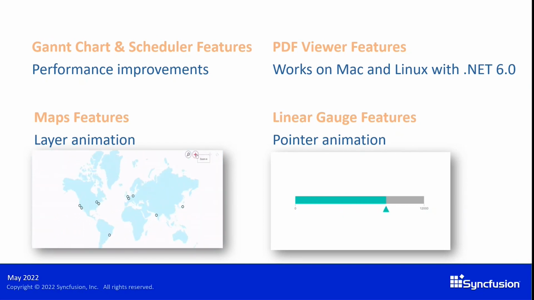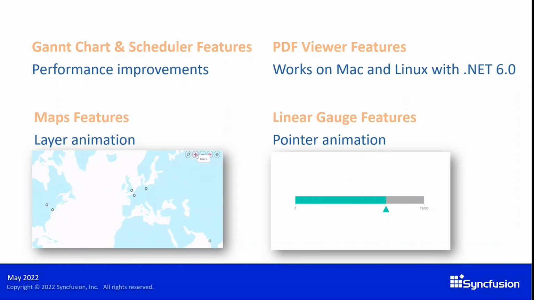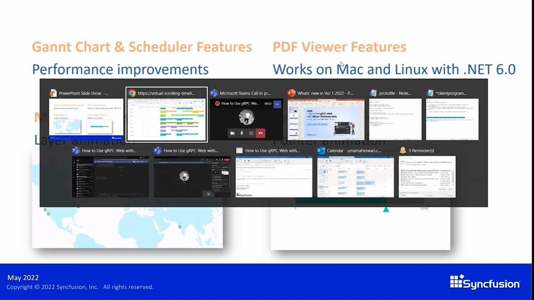I will also show you in the example. And to the linear gauge component, again, the animation support has been added to the pointers. Actually, we have the pointer types marker and bar pointers. So now the animation support has been added for both the pointers, and you can specify the animation duration to mention how long it should last. And you can even animate multiple pointers as well. So now let's have a look at the examples.